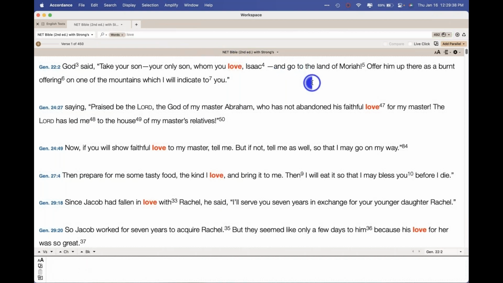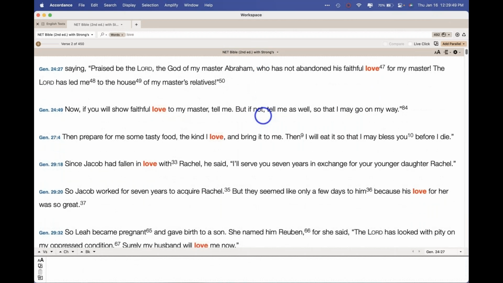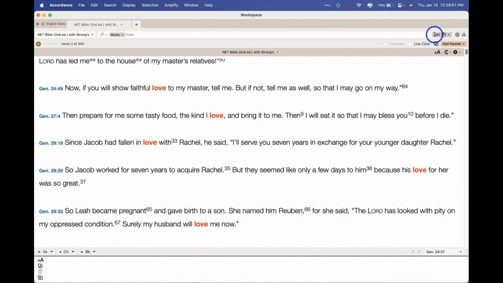Now, what that's going to do is search that exact word in Accordance. LOVE, it's going to search that, and you'll see with all of these results, I've got 492 results that span 450 verses, which means there are that many verses that have more than one of the word love.